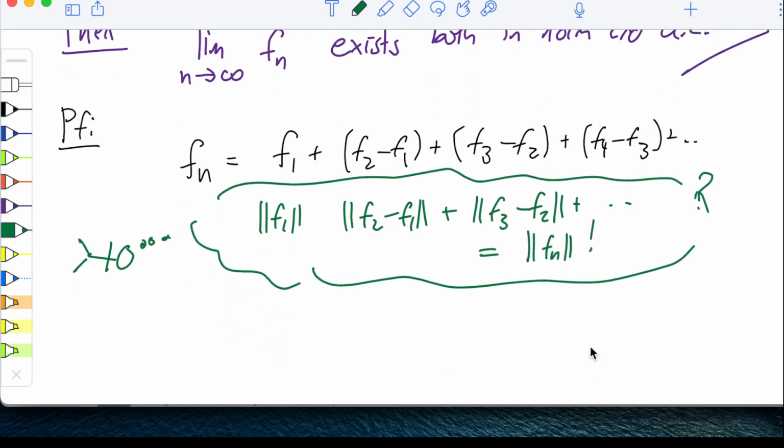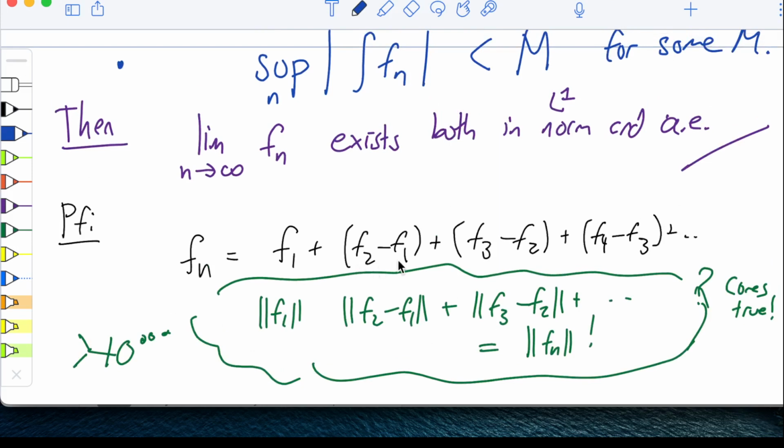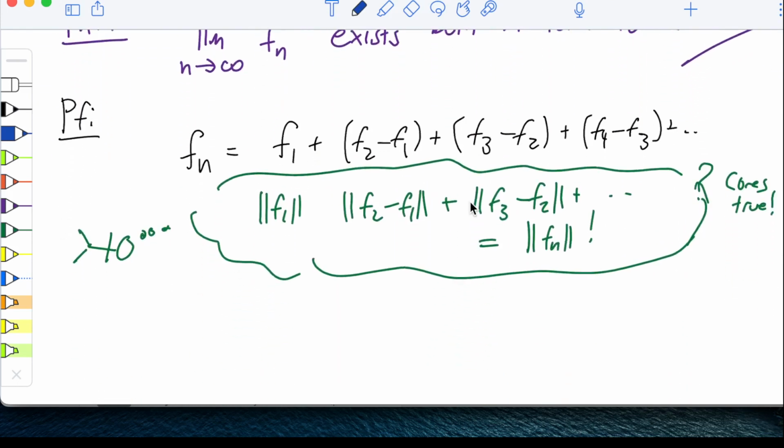Okay, and the reason is the sum of the norms. Let me just write it out for you. So your dream does come true. It comes true. If you just write it out, you'll see exactly what's going on. Because things are monotone increasing, the function f2 minus f1 is always positive. So when you take its absolute value to do the integral, you've done nothing. You've taken the absolute value of a function that was already positive. All of these terms, because they're positive, they just add together. There's no triangle inequality, it's triangle equality. Everything is lining up. So let me write it out for you, and you'll see.